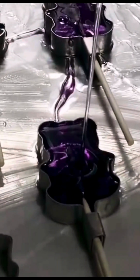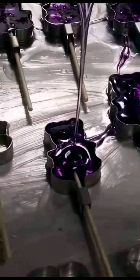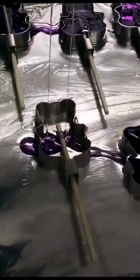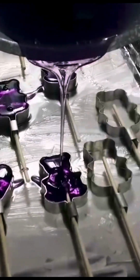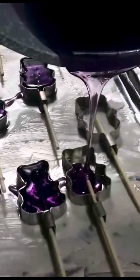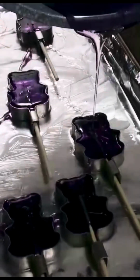Wow. Whoa, I filled the one up too much. I got excited. The hearts, the purple hearts, yay! Oh my gosh, I hope we have enough for the rest of the last one. Yes. Yay. Okay, we have enough left.